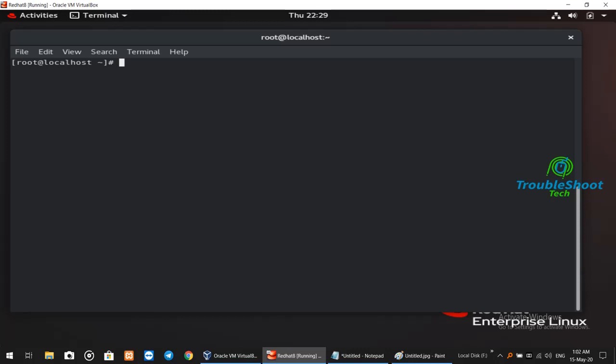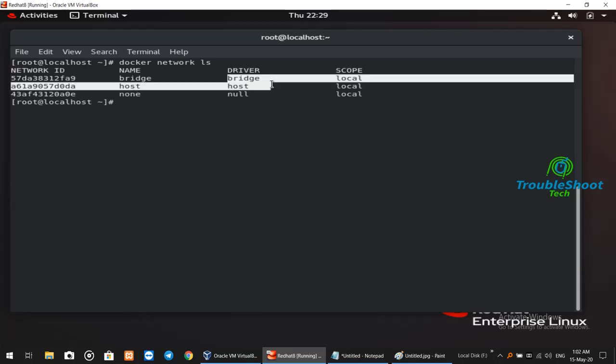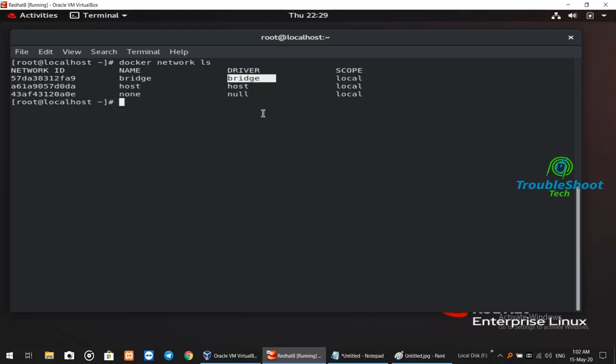Now if I do docker network ls, the bridge is the default driver in which all the containers run by default. Bridge is the one which provides you the IP address that you have seen in the container, 172.17.0.1, I think 2. Whatever it may be.